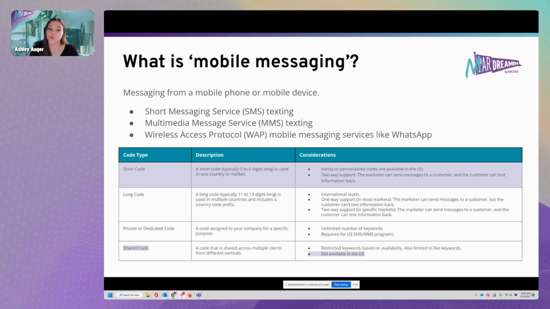And there is a website to be able to check availability of those codes because you can't have 2 people with the same code, right? So you may have your heart set on candy and you may have to go with muffin or something instead. But it's also important to note that shared codes are no longer available in the US. This is a big thing to note because previously many clients that I'd work with assumed that they'd be using a shared code. The difference is that if another company is sending spam and someone opts out using one of the global opt-out words like stop, it's going to remove them from your audience as well. Messy, messy stuff, so we don't do that anymore.